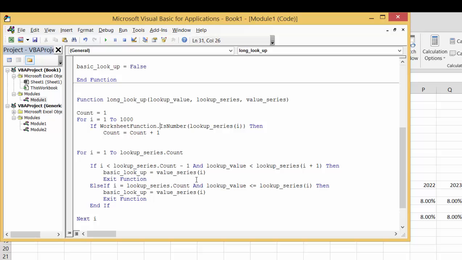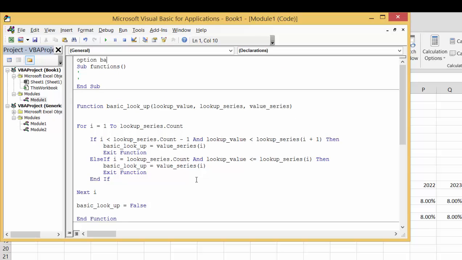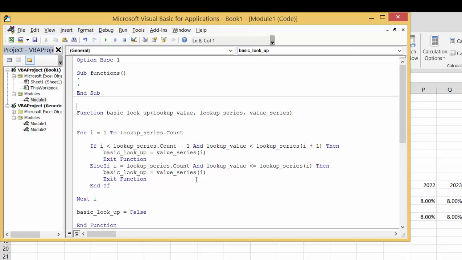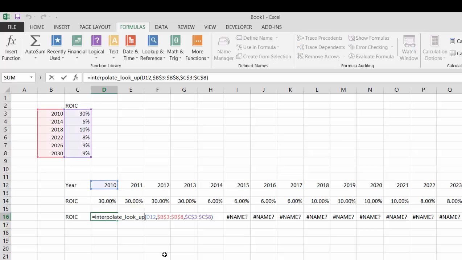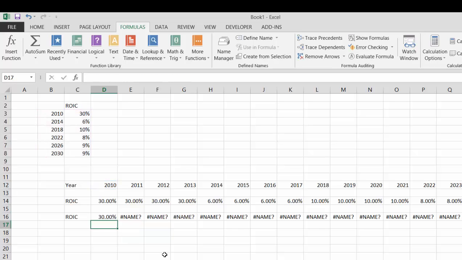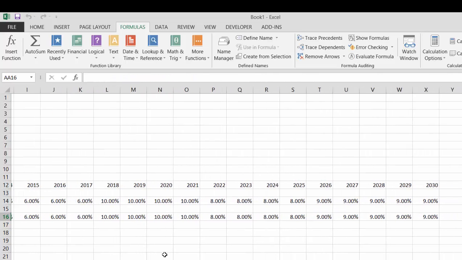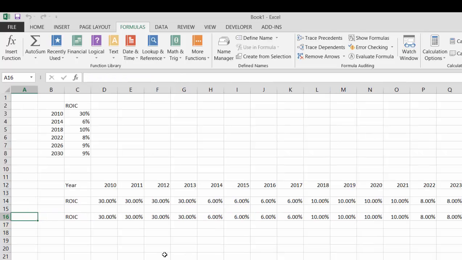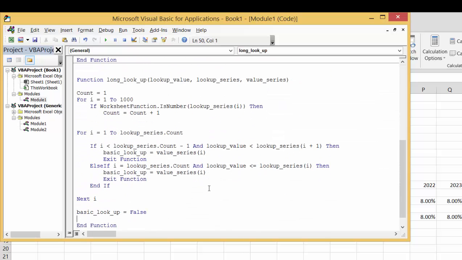Now I realized something, that if I would have put base 1, I better see if these still work. Oh well, what is this called now? Base. Okay. Shift Control R. Okay, it still works. And I might not have needed that little thing at the end. I'll test that when the function's off.